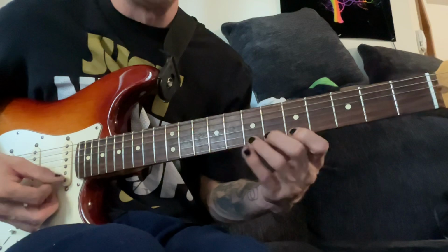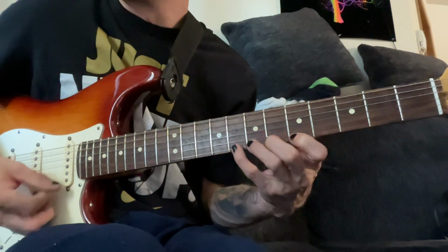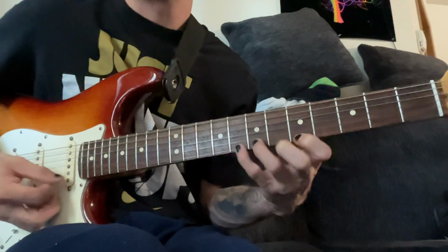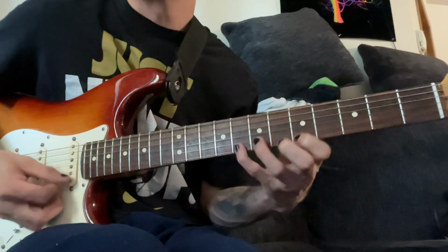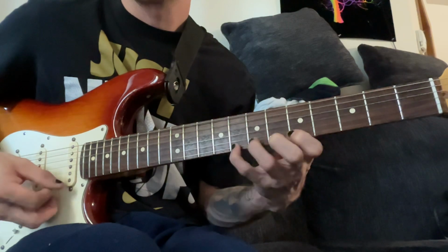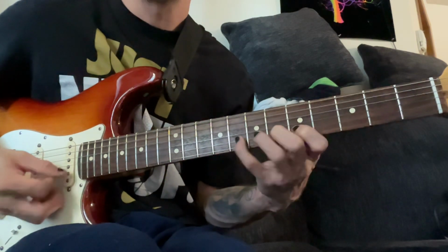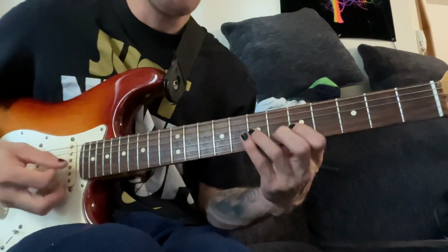You can keep this pointer finger planted and just go. This one's really weird. And just try different combinations. Even going backwards like this. Maybe take 2 strings and go like 4, 2, 1, 3. Or 1, 3, 2, 4. And just kind of work around that.